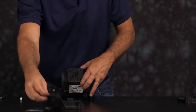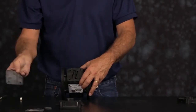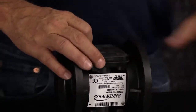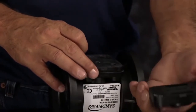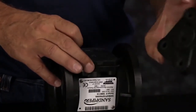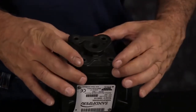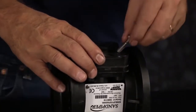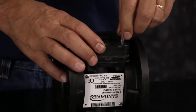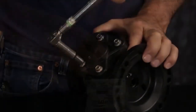Then our air inlet cap gasket and our air inlet cap. Just want to make sure that you line up the bolt holes on all the components. Once you get the bolts threaded in, you want to tighten them down in a crossing pattern to the torque specifications you're going to find in your service and operating manual.